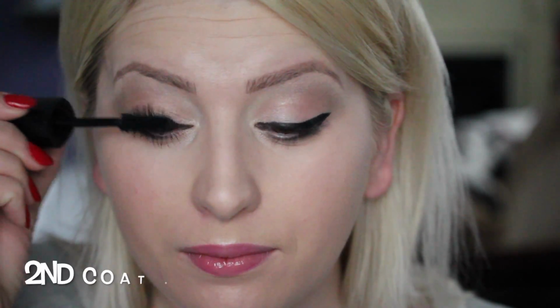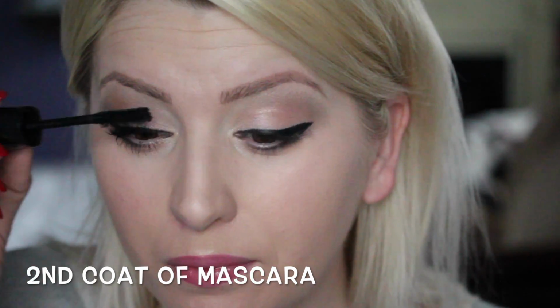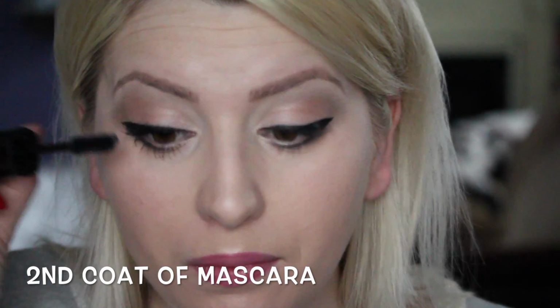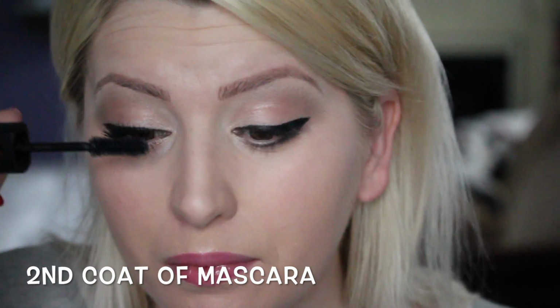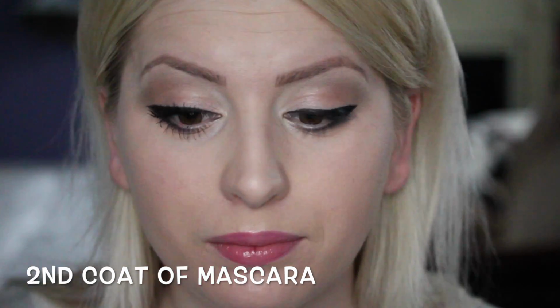So the key to this mascara is the wand. It has one side with long bristles and another side with short bristles. The key is to apply your mascara first with the long bristles and then spread that mascara out with the short bristles, which will make your lashes first longer and then fuller.